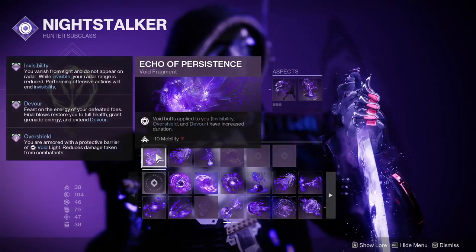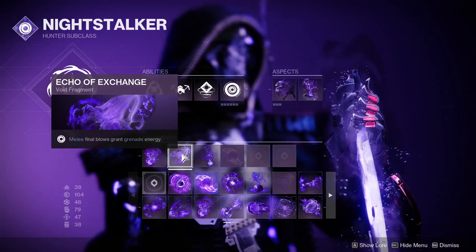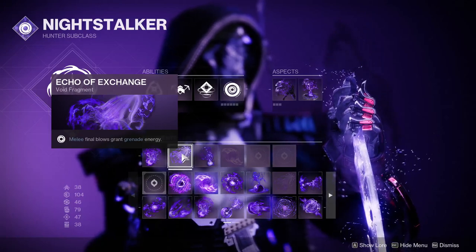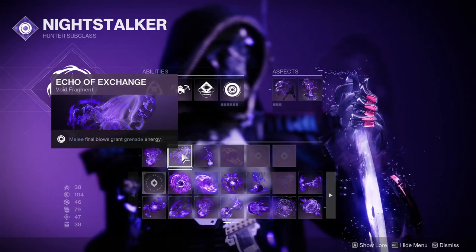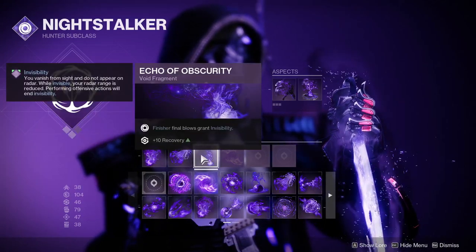Persistence will give us a longer invisibility duration. Echo of Exchange synergizes with our glaive. With this fragment, we get grenade energy for melee damage. Our glaive hits count for this, so we'll have great grenade uptime. Finally, Echo of Obscurity makes us invisible when finishing a target.